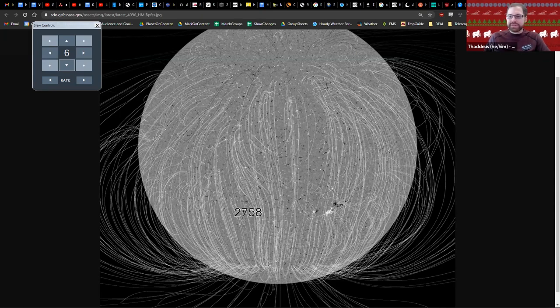We can see the sun has this very large magnetic field, visualized by all these white lines. There's a North pole and a South pole, and all these field lines wrapping out. But you can also see more localized magnetic fields — smaller groupings that are only 10 or 20 times the size of the earth. These areas have their own magnetic fields, and we can see a small active region here with field lines connecting. As the sun spins — it takes about 25 days to rotate at the equator — this large structure gets warped because different parts of the sun rotate at different speeds.